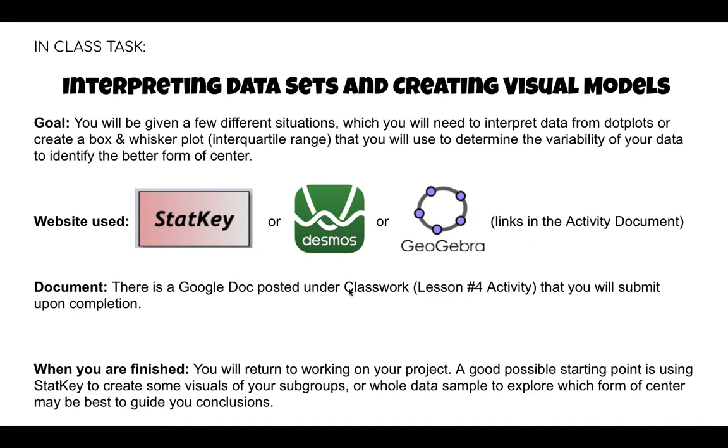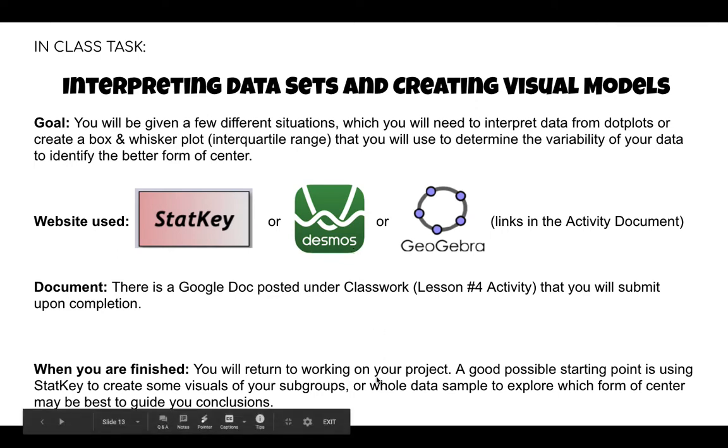To do this, we're going to look at three apps today: StatKey, Desmos, and a website called GeoGebra. Each of those is linked into the activity you're going to do in class, but I wanted you to have all of them by name. They're also linked on this slide, so if you're at home working on your summative in the future and want to come back, go back to the lesson slides and you can find the link for that.